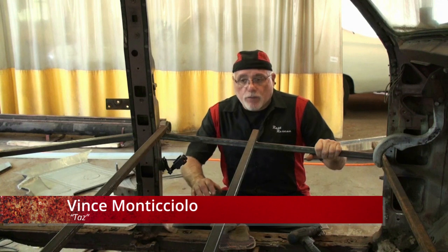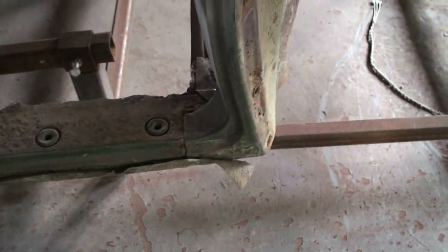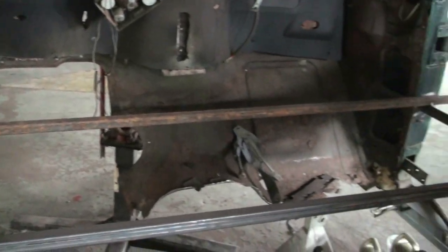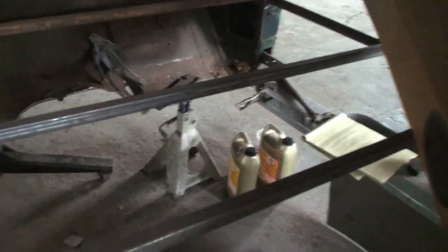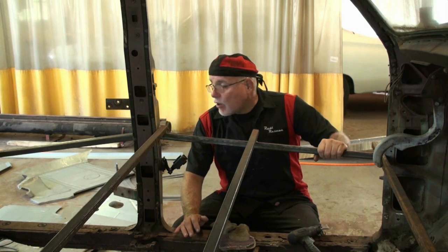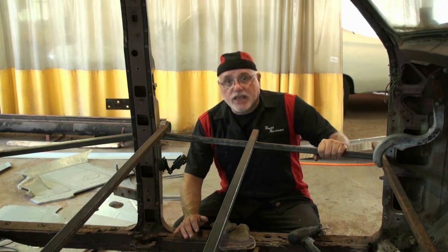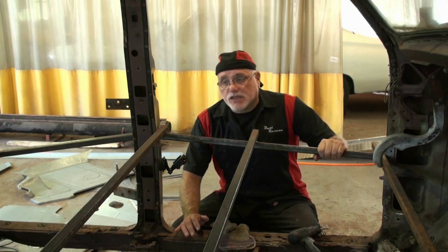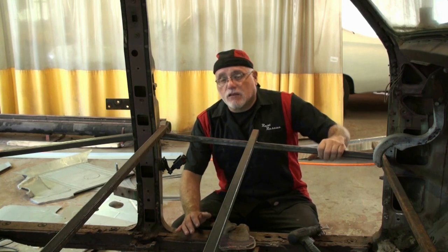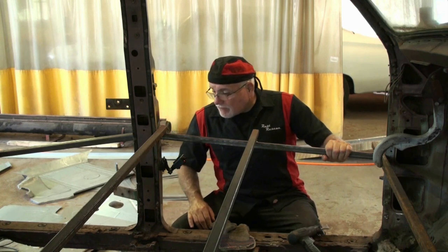Okay guys, now that we've got all the parts from C2C Fabrication, we're going to cut all this rotten metal out of the car. If you remember, we braced the car first. This is definitely a must, especially for this. We're going to be cutting out the rocker panels, being that the floor is already gone. And keep in mind, the rocker panel is basically holding this car together right now, so be very careful as you do it. And as we said earlier, if the car drops or makes a weird noise as you're cutting it, stop what you're doing and make sure that you don't have any structural problems. All right, let's get all this metal off.